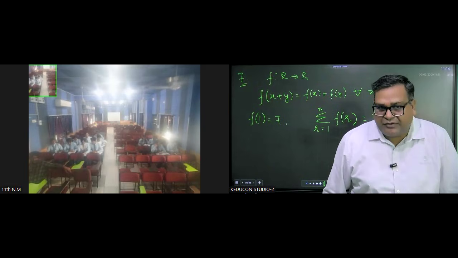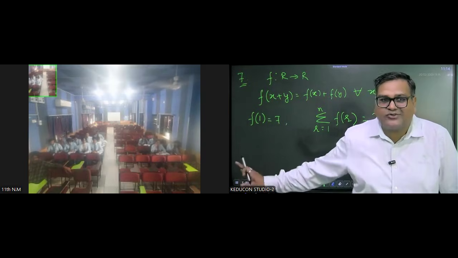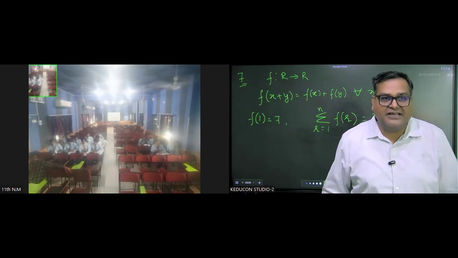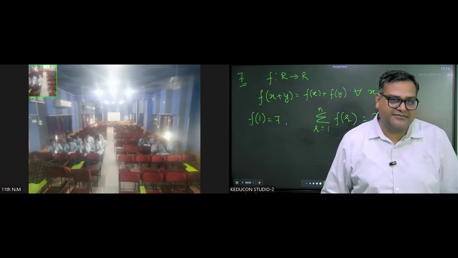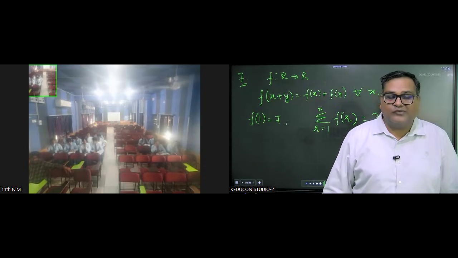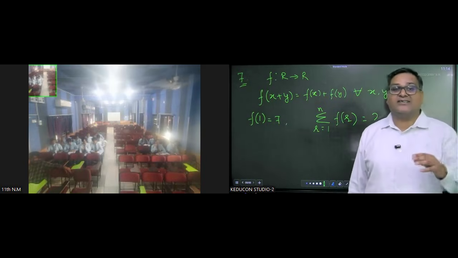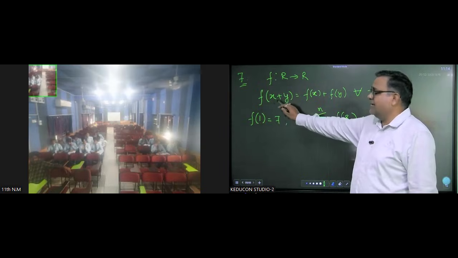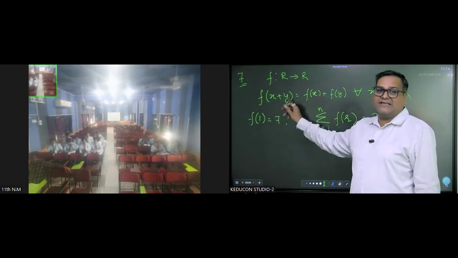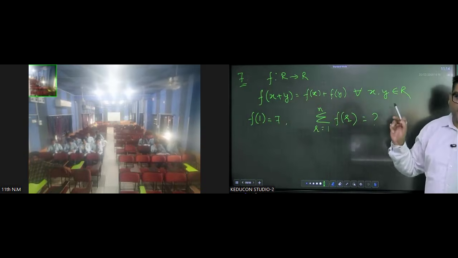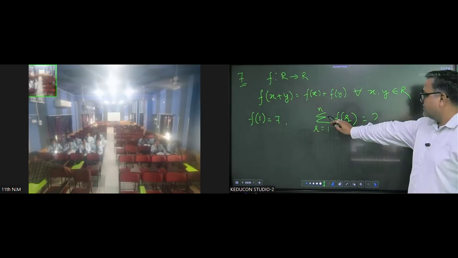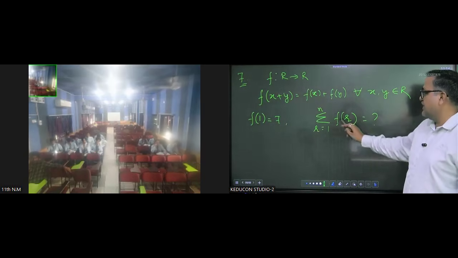And for your kind information, I would like to tell you that this question was there in the JEE exam a few years back. Right, around 19 or 20 में ये क्वेश्चन आया है JEE के अंदर. So the point is you should understand the question carefully. Now there is a relation between x and y. Function of x plus y is equal to function of x into function of y, and we have to find out summation r varies from 1 to n f r.